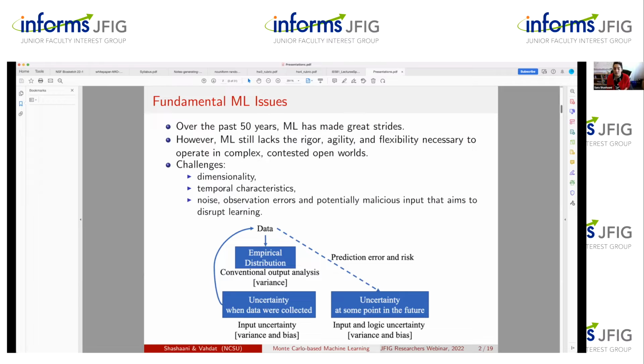But I also argue that it's not just the frequency of the rain that's changing. As a result of that, the logic in the system, the patterns that machine learning is trying to identify, can also be changing, right? However, the underlying assumption for many of these frameworks in the machine learning world is that the pattern is going to stay steady. But because of those uncertainties, there are actually biases and variances that can be imposed into the model, and if we ignore them, we can be misled hugely.